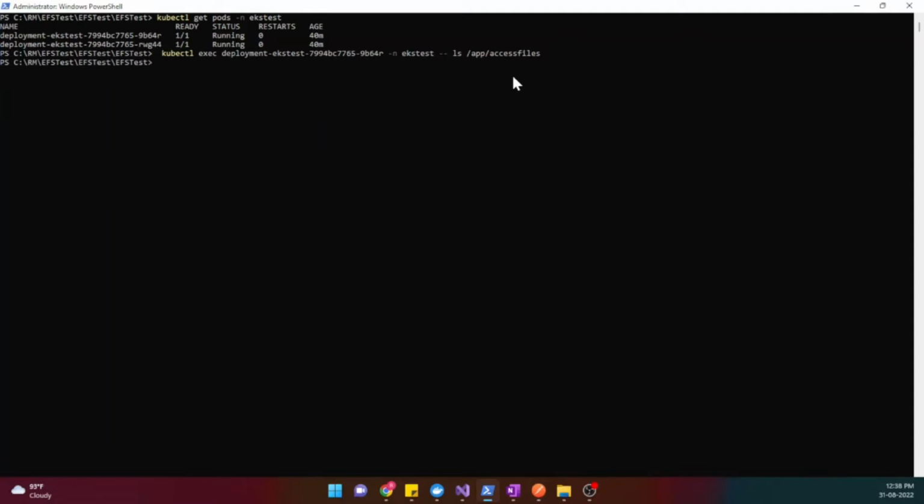Okay, we don't have that uploaded document in one pod. Let's see the status of the other one. Okay, now you can see the uploaded document is in the second pod, and it is not in the first pod.